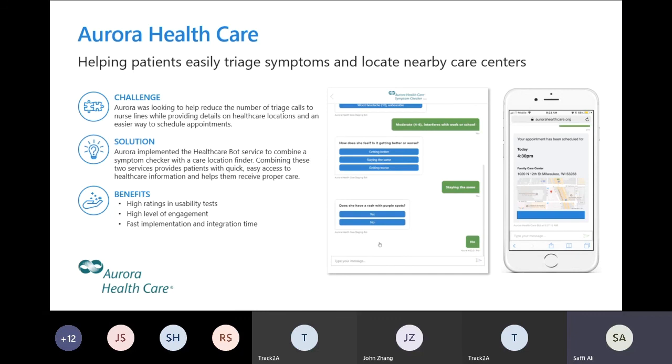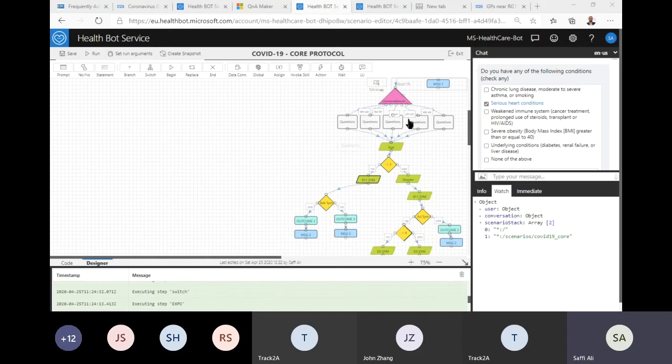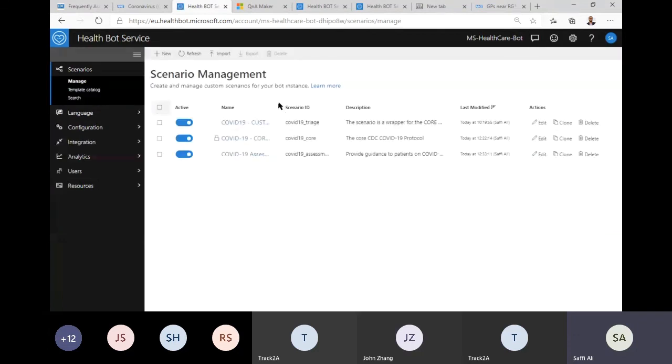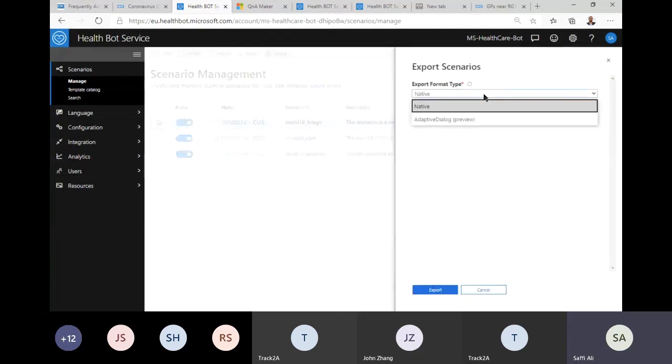I have another question, which is: is the code available on GitHub? So basically, if I go here to language, manage, you don't have to write code. If I click on one of them and choose export, let's export this. This is the format type.